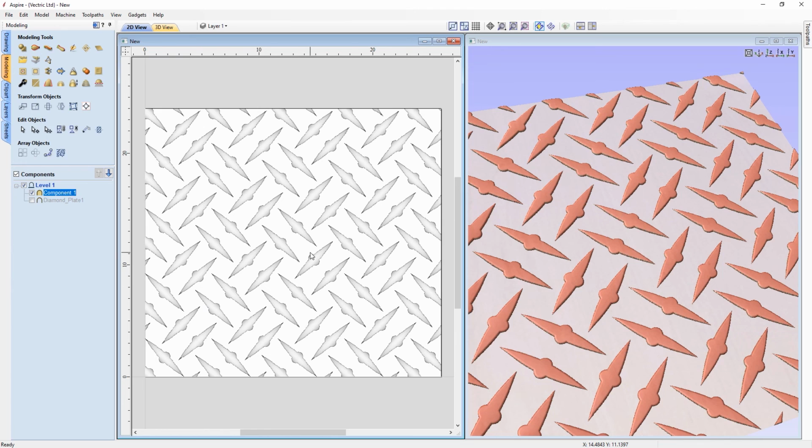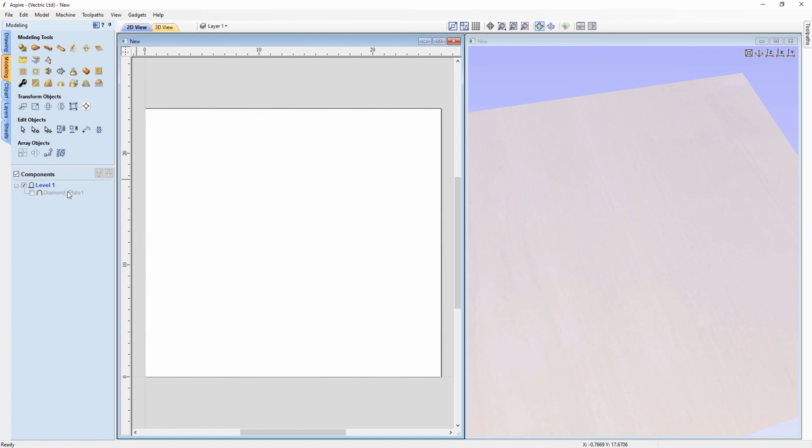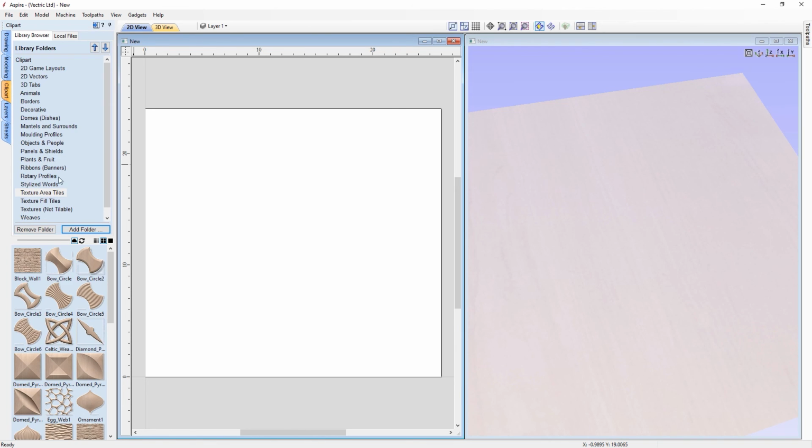But as you can see, just from playing around with a few different values, we can achieve many different effects overall. So, like I said before, I encourage you to experiment and try out different values and different pieces of original clip art to see what you can achieve. Let's delete out this component and our original one as well. And the final piece we'll be covering in our video today will be some of the additional clip art that we include with the software.